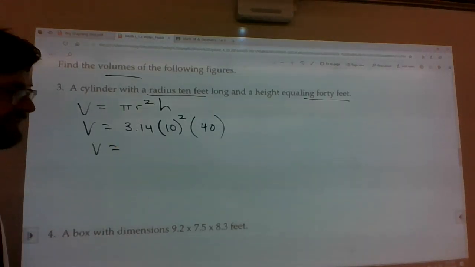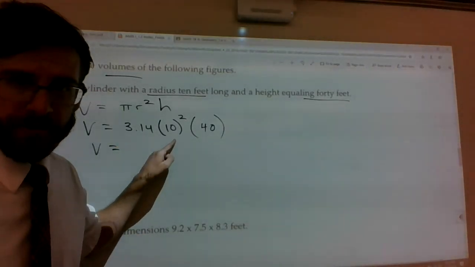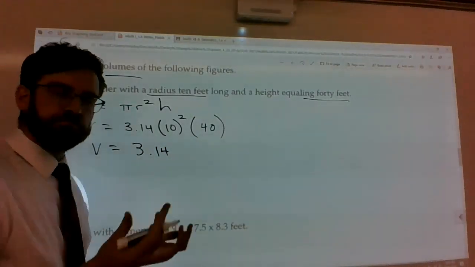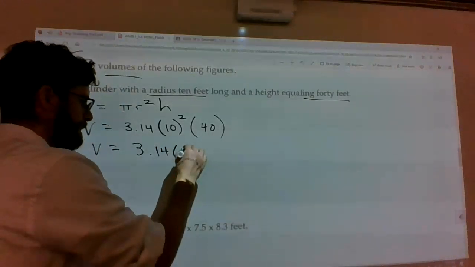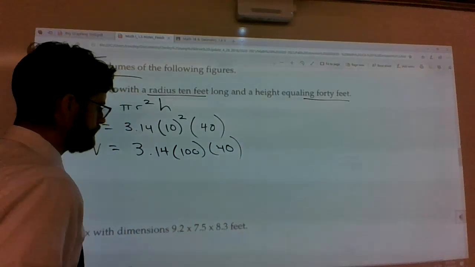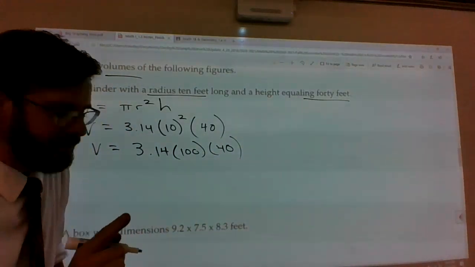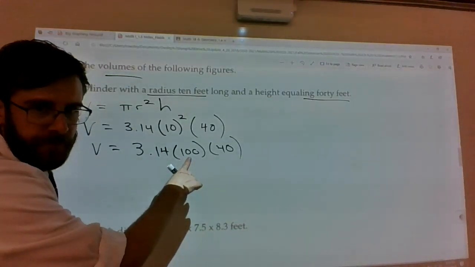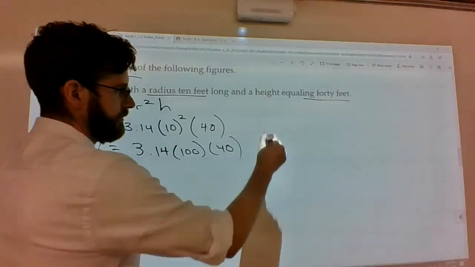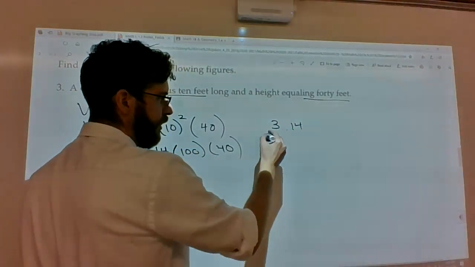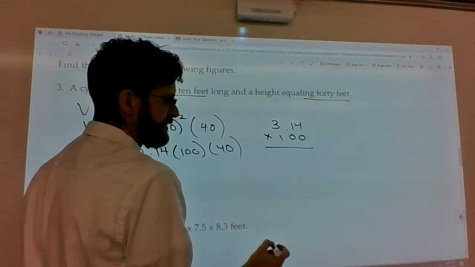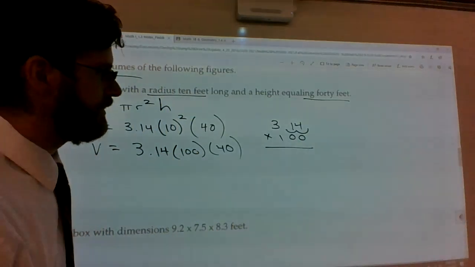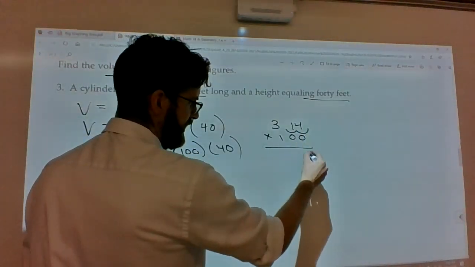So the order of operations, you don't multiply first here, you square the 10. You take 10 times 10. Which, that's just 100. Oh, and I'm seeing something here. If you multiply anything times a power of 10, like 100, it moves the decimal place over. So when you say 3.14 times 100, it's basically saying move it once and twice. It's just 314.